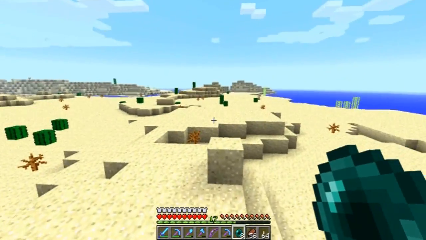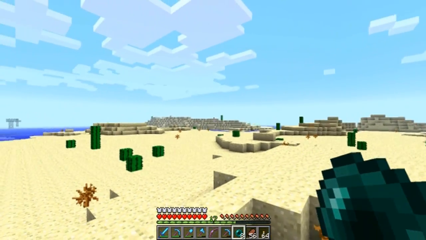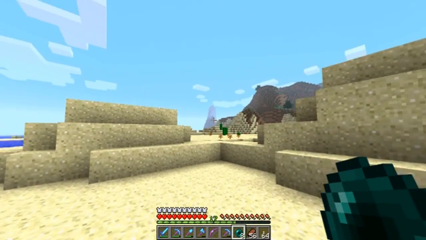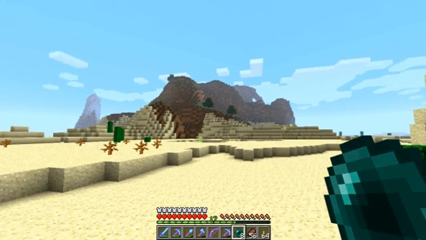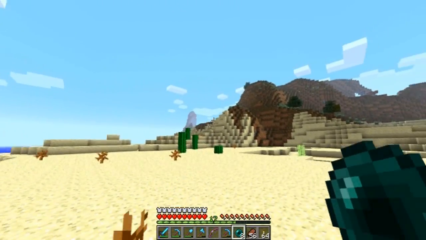Alright, so I went all the way to the end of the desert. The jungle, you can't even see it now, it was like right over there. It looks like there's an ocean biome. Another pretty cool extreme hills biome. I love how these just jut up from the ground like that.